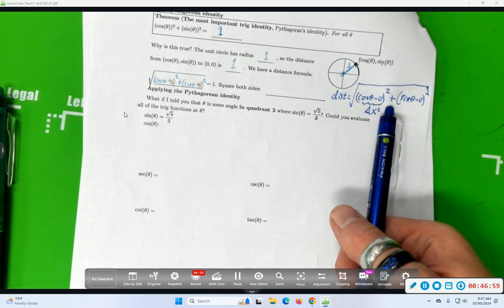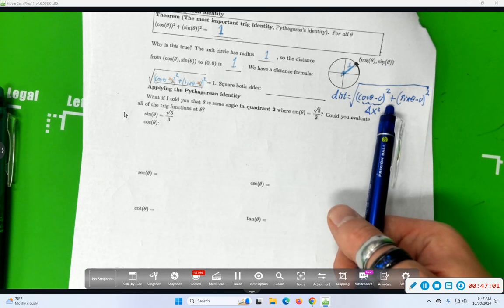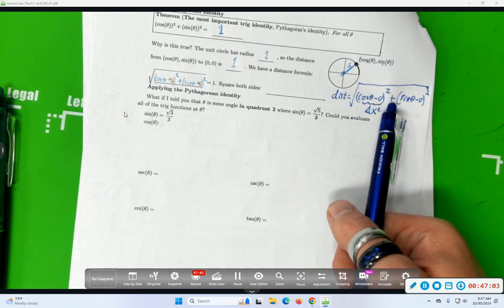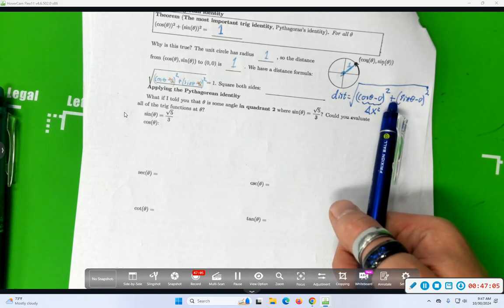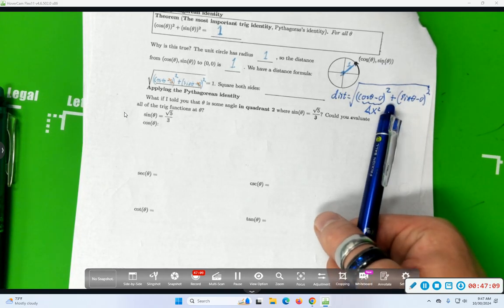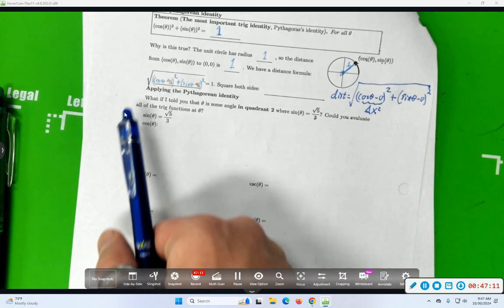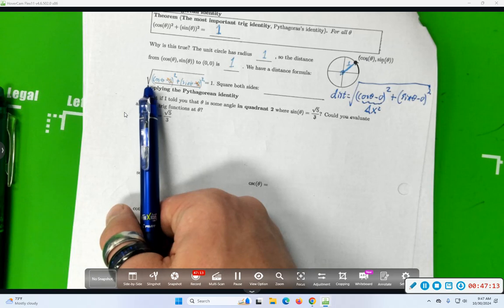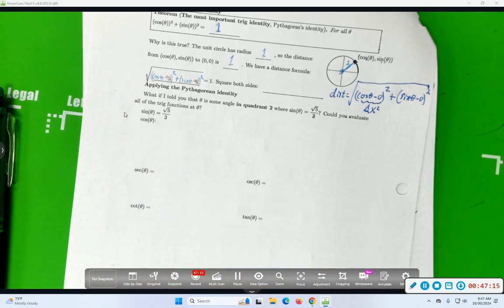So you could interpret the Pythagorean identity as saying the square root of cosine squared plus sine squared is 1. But you should simplify formulas as much as possible if you want to use them again. And we'll use this a lot. What can I do to get rid of that square root? Yeah, square both sides?